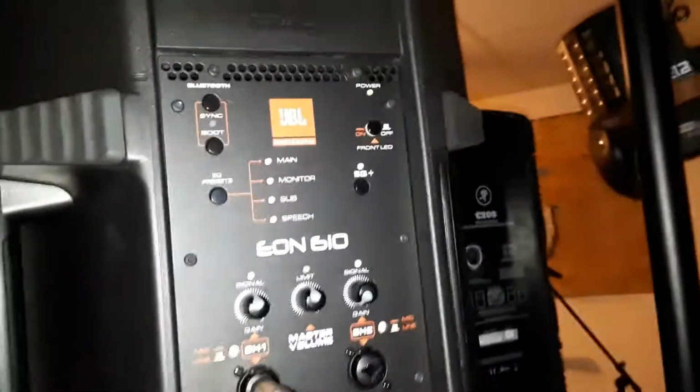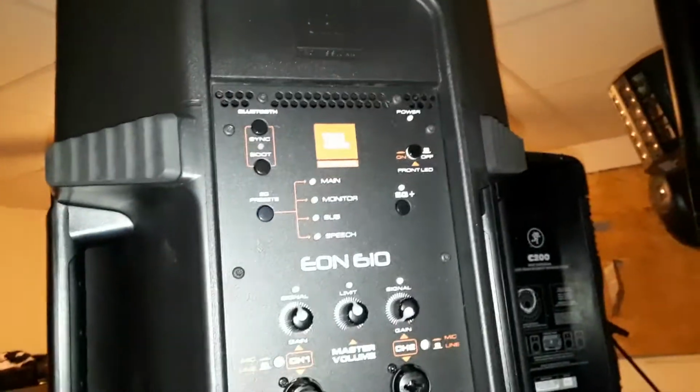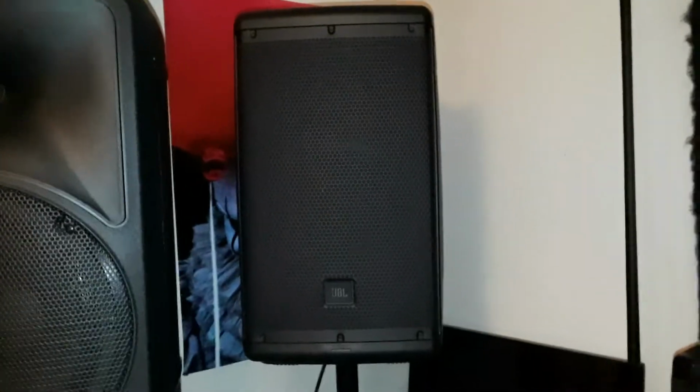So if we go on the back of the speaker, there is your monitor feet. There is one side of the speaker with the monitor feet. There's one, two. Actually, you could look back here. There are two monitor feet on the right side of the speaker and two monitor feet on the left side of the speaker. So you have durability when it comes to monitoring, or use these as a wedge. So yeah, the JBL kicked the Mackie around the playground a couple times.